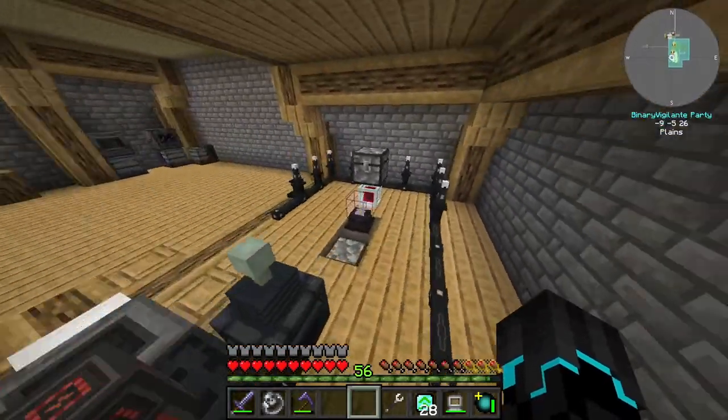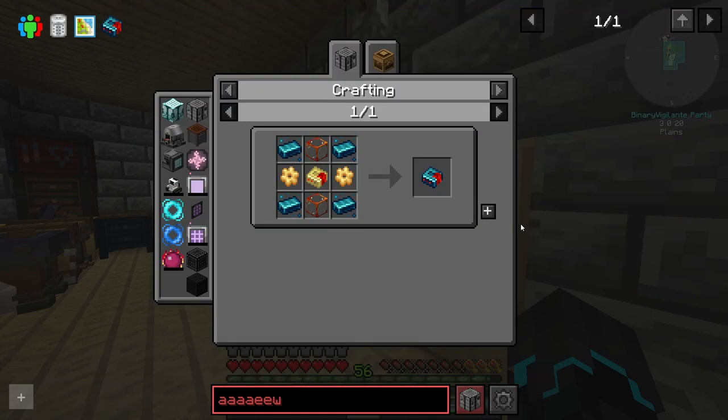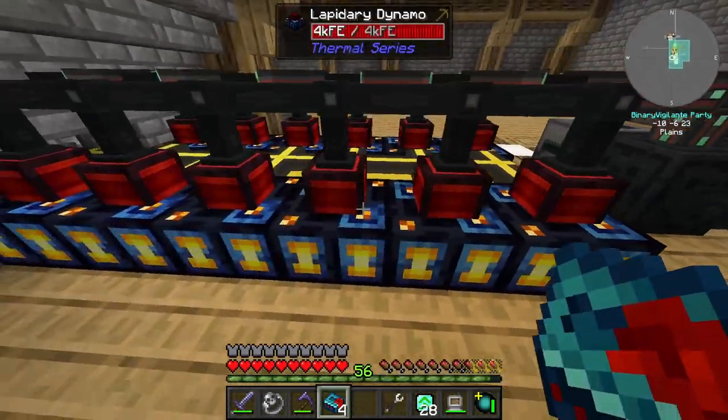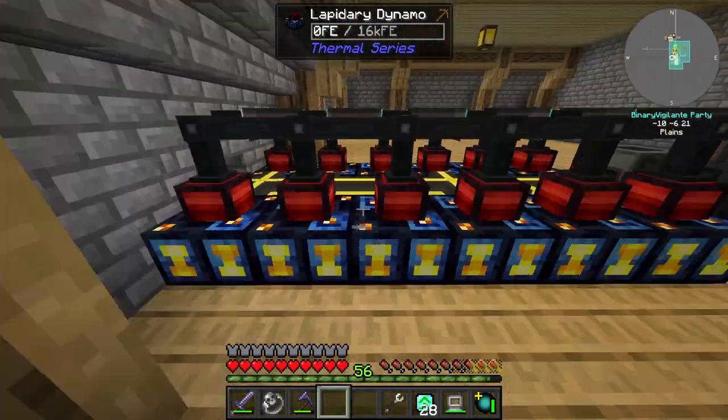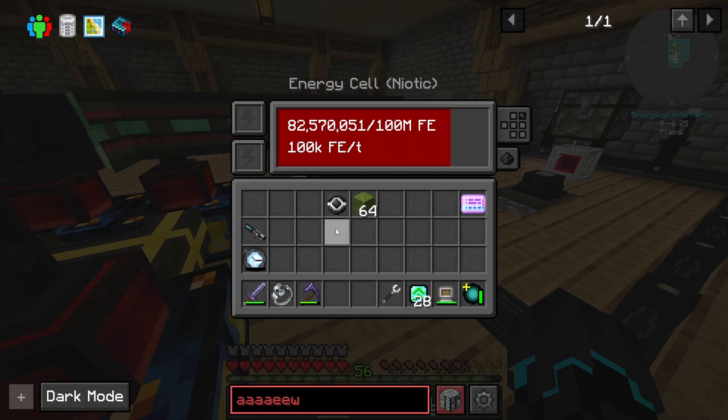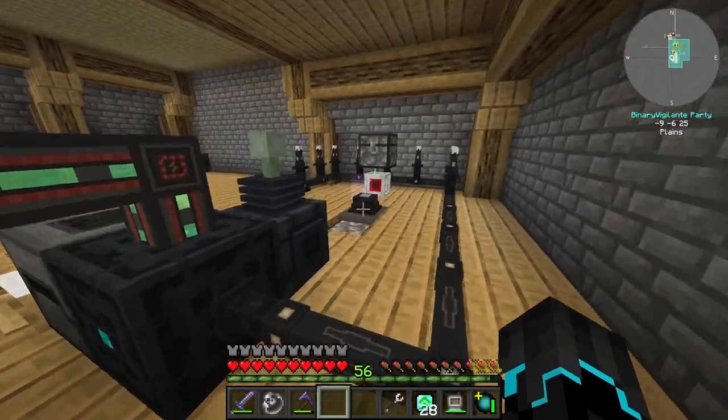Quickly zoom back up. Go in here, smack them in there. 4, perfect. And maybe for now, this is going to stabilize our power situation. Not quite. Oh wait, now it's going up. Now it's going down a bit. Up. It might be stable now. I'll keep an eye on it.